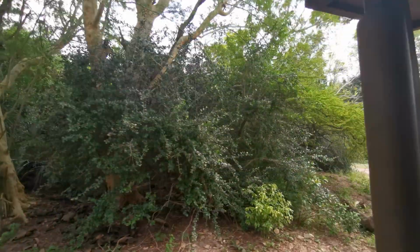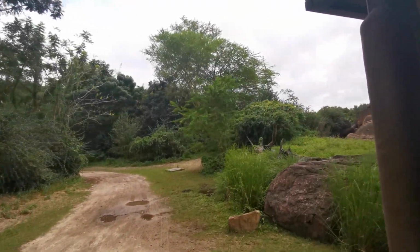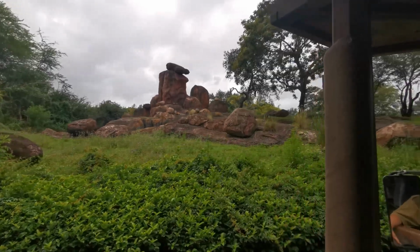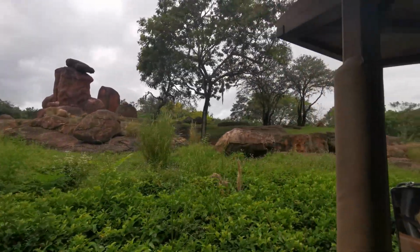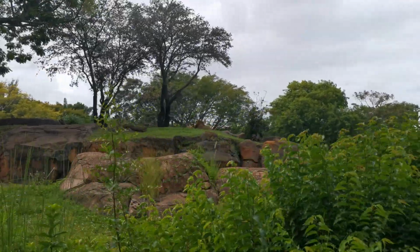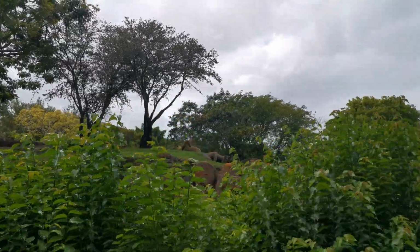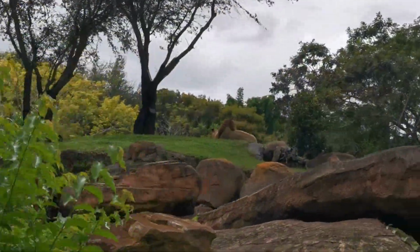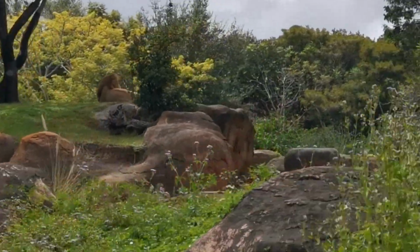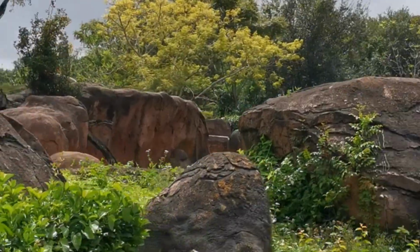Now just out here on these hunting rocks, which are also known as Kopje rocks, there's actually a few lions just out here. In fact, I see a male and a female, and you can tell the difference because of the male having a large mane around his head, all of that additional hair. Now, in a pride of lions, there's typically one adult male, and the rest will be adult females and their young. It looks like that's an adult male and an adult female.